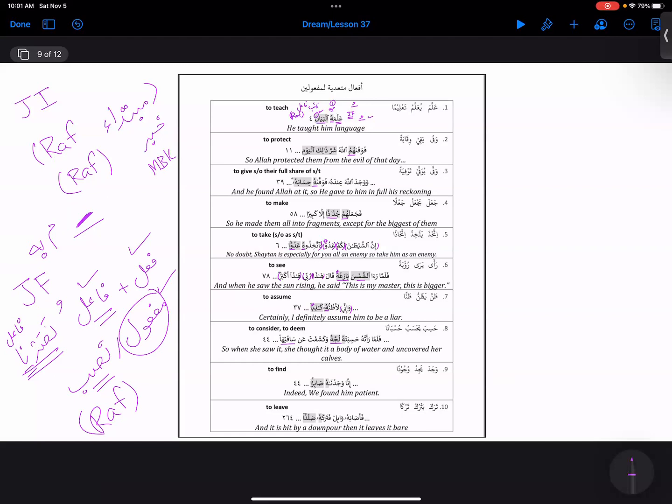So Humaira, now you tell me, what ingredients do I need in Jumla Ismiya and how should Jumla Ismiya look? Sure, inshallah. Bismillahirrahmanirrahim. In Jumla Ismiya, you look for Mubtada and Khabar. Mubtada and Khabar are always Rafa. And then you also look for MBK. So mostly what is prominent in Jumla Ismiya? Rafa. Okay, so you will not find anything nasab in Jumla Ismiya in a regular sentence.